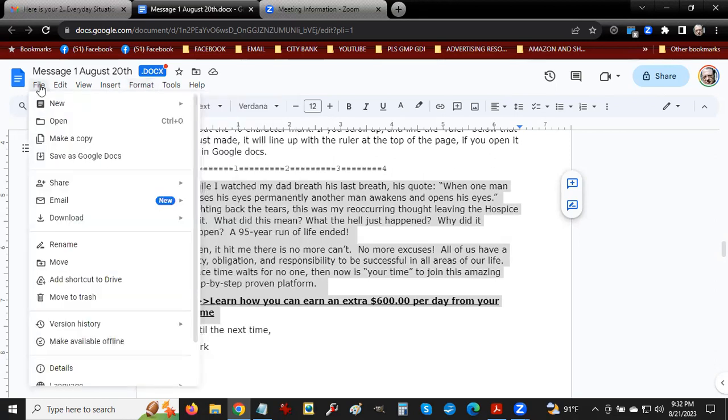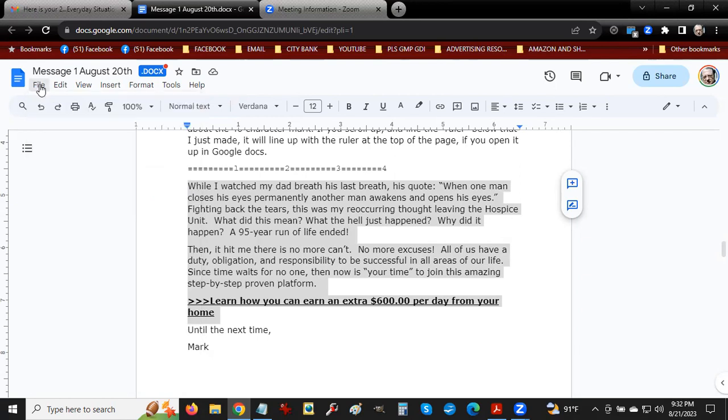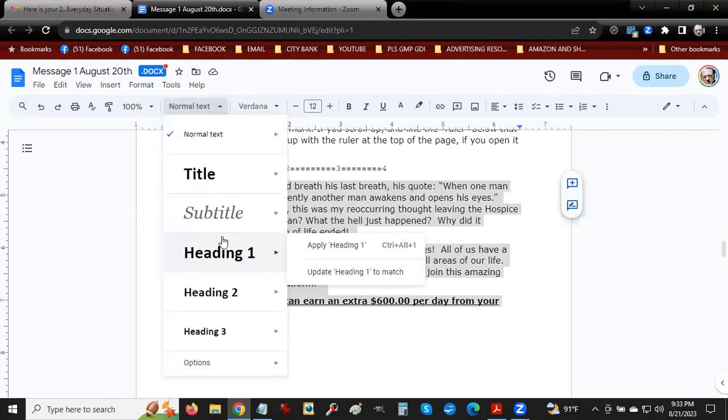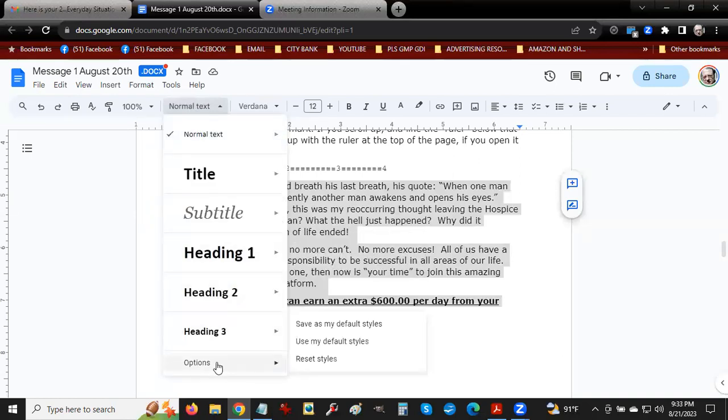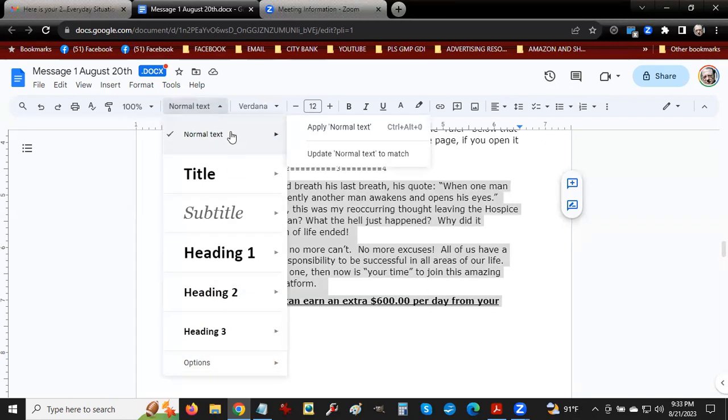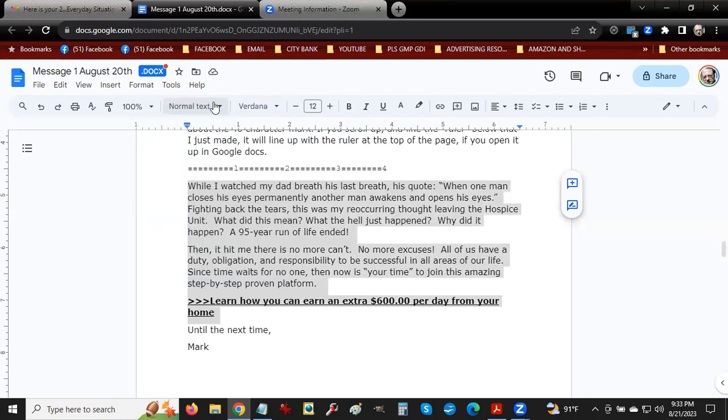I'm looking for text and style, normal text here. I would scroll down to here. Well, they don't have a div break, okay? So we're going to have to use normal text.